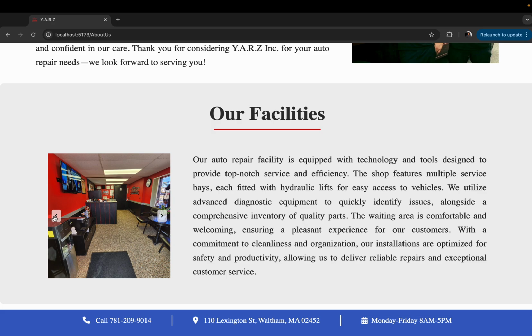And I think this adds something very unique, and the user is gonna know what to expect in the place that he's gonna go. Either this being an auto repair shop, as in this case, or a daycare, or any other type of business. I think it's gonna be very good.